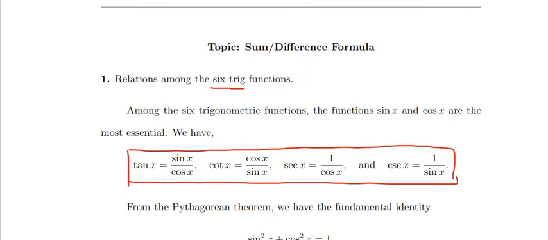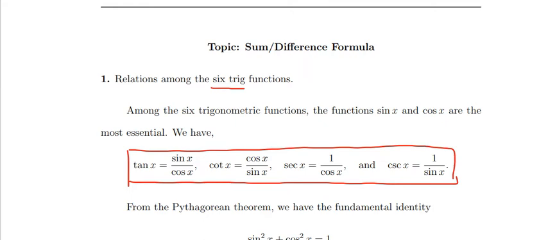Using those relationships, we can simplify some trigonometry expressions. We also can call those trigonometry identities. Basically they are the same: on one side, we can simplify it to the other side. So the two things are essentially the same thing, only in different forms. And for sine and cosine, we say the most important are sine and cosine.